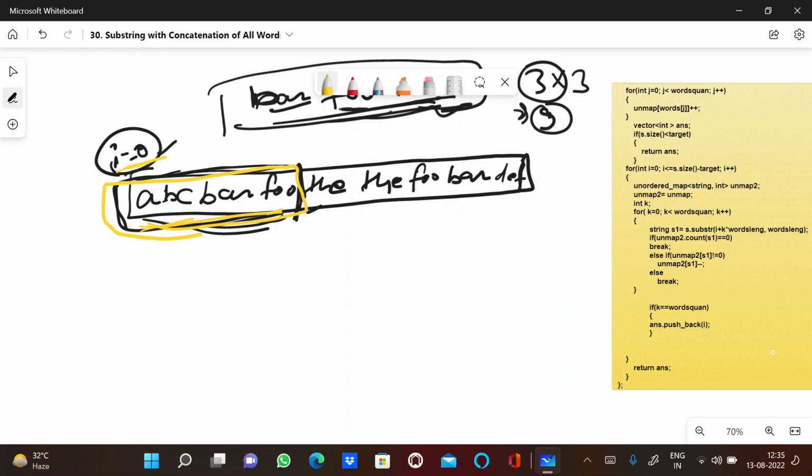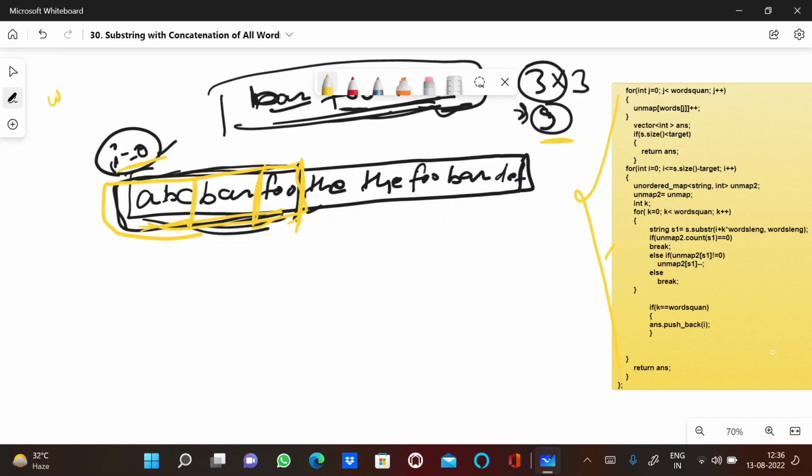From int i equal to 0, we can take a for loop, and in that for loop we can take another loop, right? By taking that for loop, we can divide this within a particular limit. Here I will show you the code and also explain it, but first understand what we will do. We will break this into a fixed number of letters. Here it is 9, because we need to check whether it has those 3 words or not.